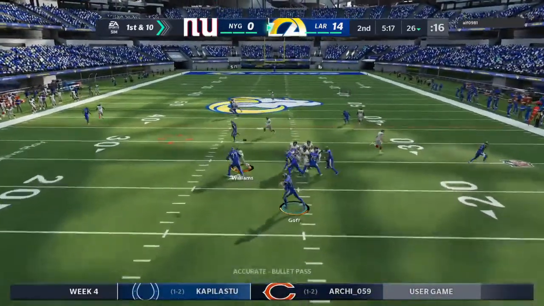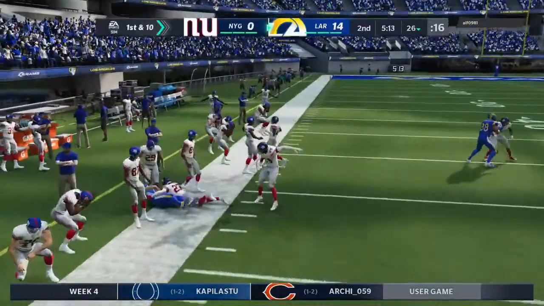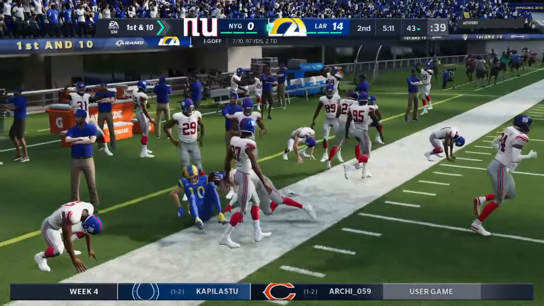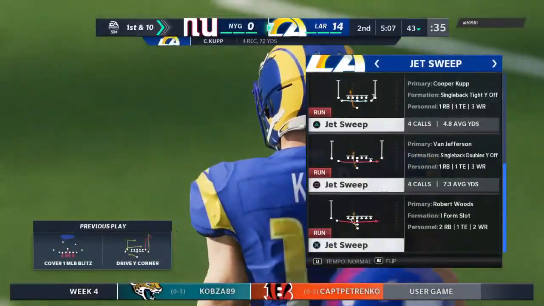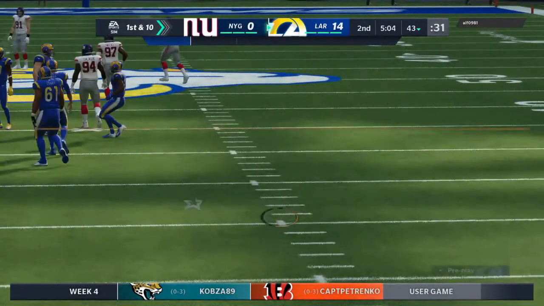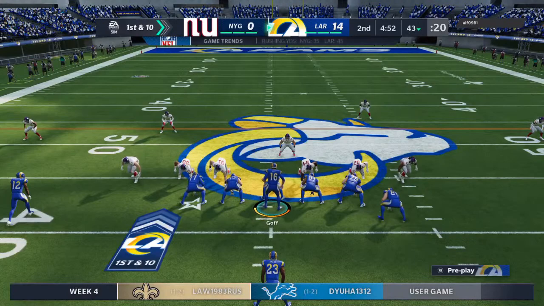After the interception, here's Goff. They'll get this one to Kupp, complete. And they get him down, but not before he takes it across the 40-yard line. 17 yards on the catch and run. It's a first down. One play has him up past the 40 already, and another 1st and 10.